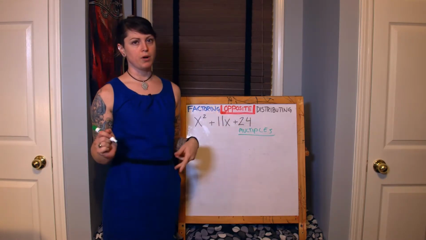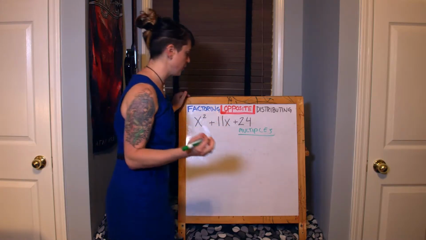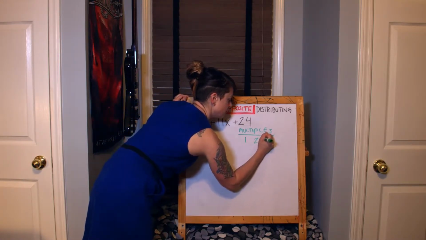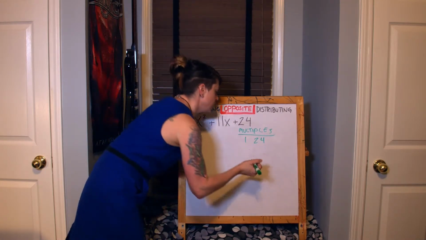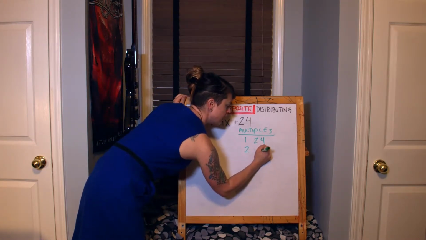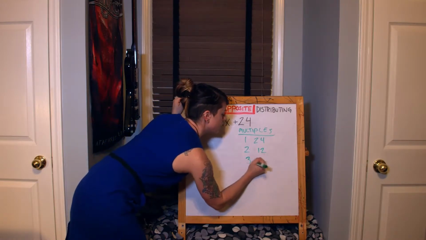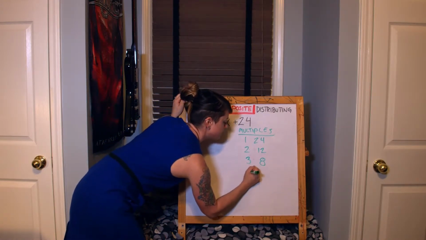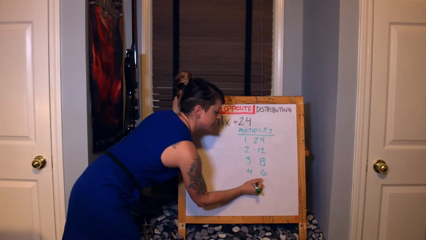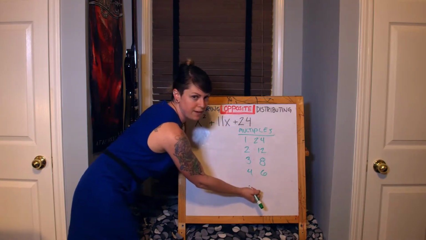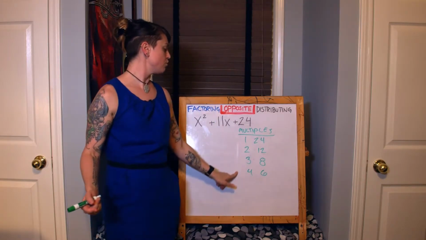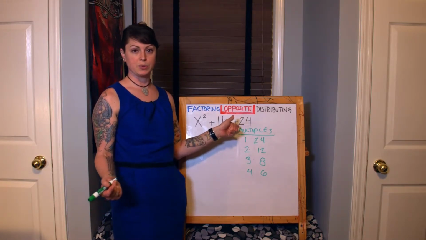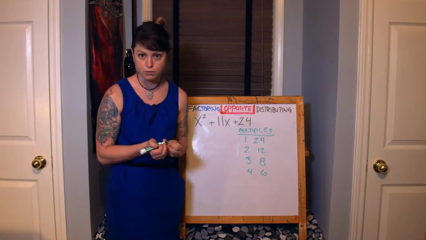So I start going through all the multiples in my head and I make a list. I always start with 1. 1 and 24. Obviously, 1 times 24 is 24. Well, let's keep going. 2 and 12. 3 and 8. 4 and 6. 5. Nope, 5 doesn't work. And if I go to 6, well, then I'm right back to where I'm starting. These are the 4 pairs of numbers that will multiply to get 24. Okay, so far so good.